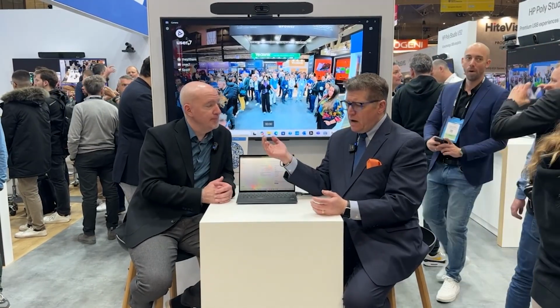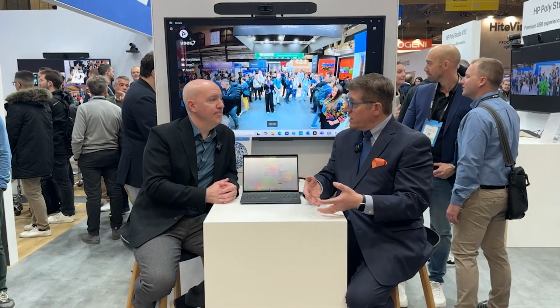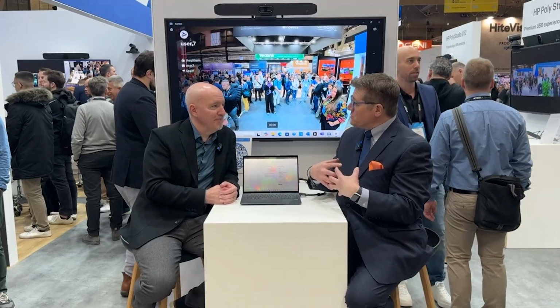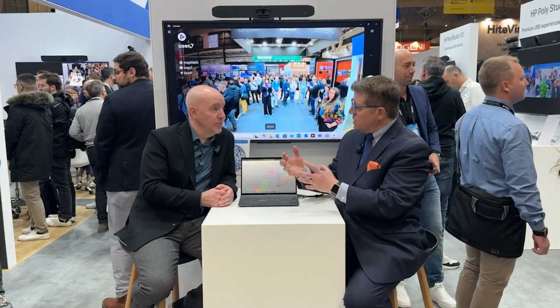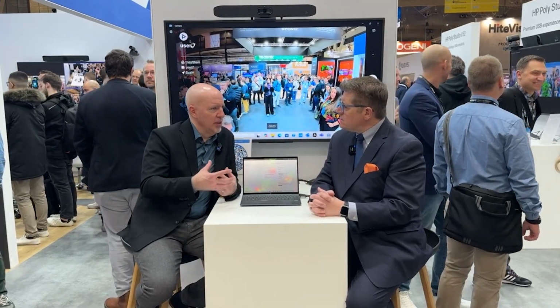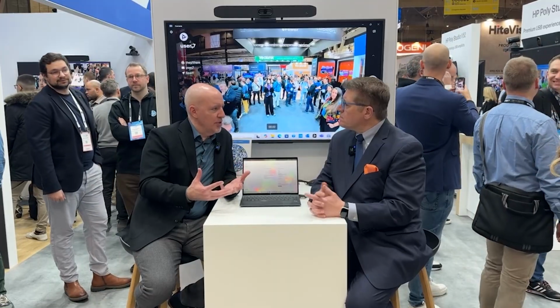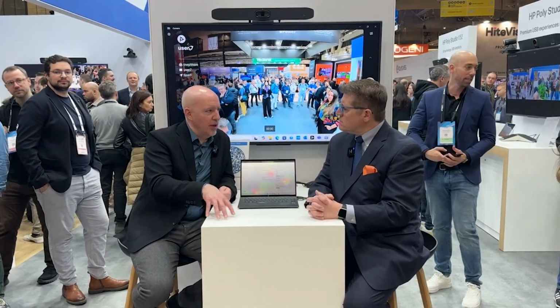Something that I use, because I have a Poly product, is Poly Studio. Now, what I use for my own personal devices is going to be different than what you have for these devices. Talk about that for a second. So Poly Studio is our name for an experience, and we label those even internally based on whether they're an audio or a video experience.